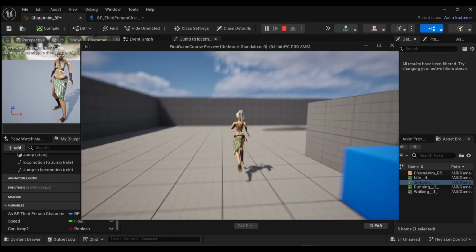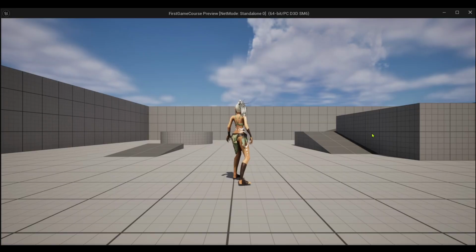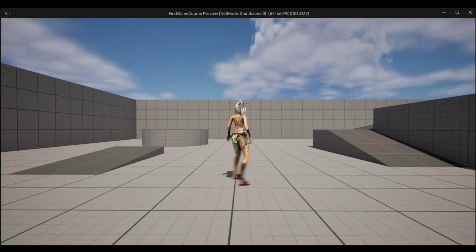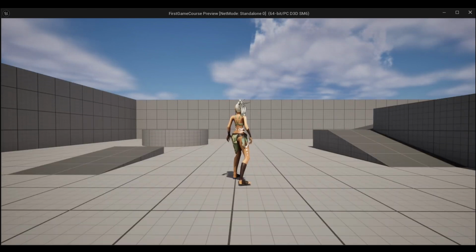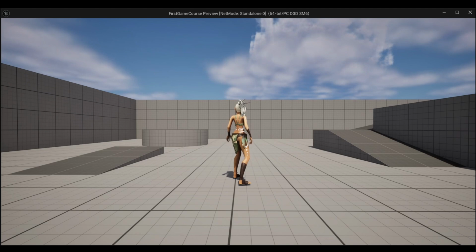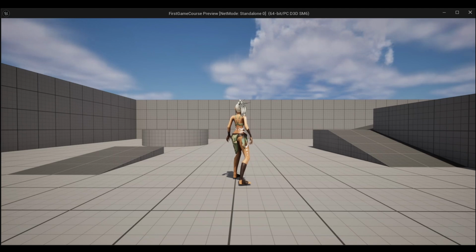All right? Okay, so now that we have all our walk, idle, run, and our jump, I'm going to add in an attack animation, and then we'll equip a weapon, and then we'll set up the death function. And then after that, we'll build our enemy AI. So first things first, let's get the attack animation.